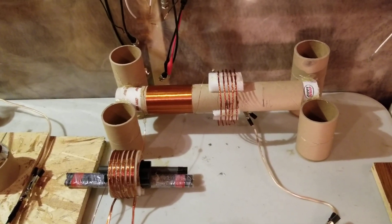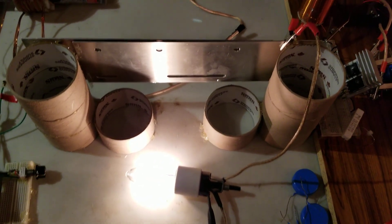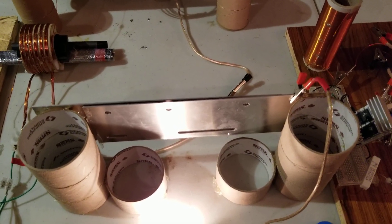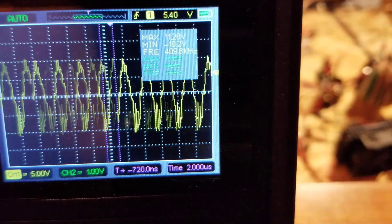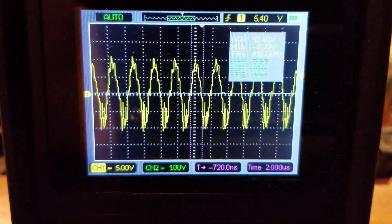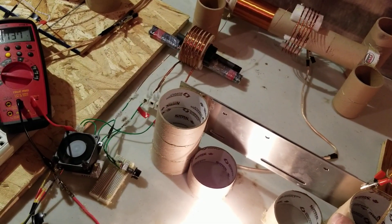I was looking to actually make a driver for the Smith system here, and I found that the light here - well, the frequency was really dependent on the plates. So I was thinking of possibly using this as the driver, because I can get the oscillation to around 250 kilohertz if I want. Right now I get the best amplitude on this light at around a little over 400 kilohertz - 410 roughly. And I'll just adjust the plates a bit.